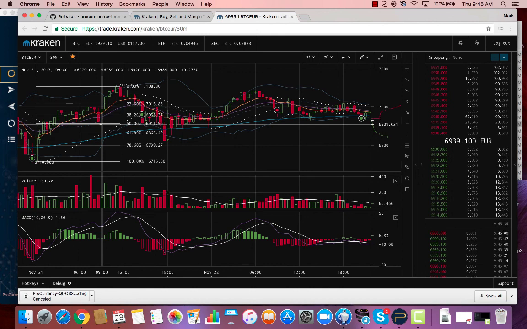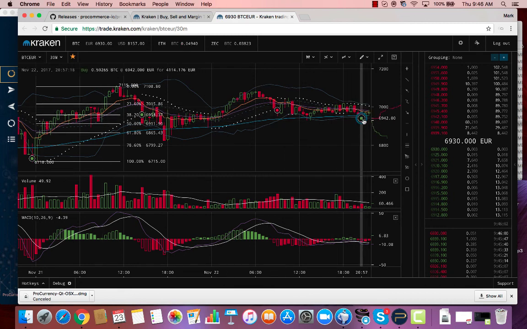And I always like to fudge a little bit because sometimes they don't hit exactly, and there's nothing worse than making the exact right call but missing it by just a couple of pips. You knew it was going to happen, but it just missed it by a hair. So I always move it up just a couple of pips to give me a little fudge factor there. So this is where I set my next buy level here. Okay, you see that.